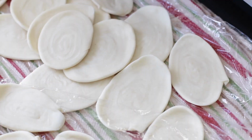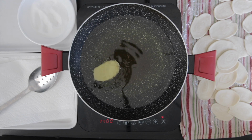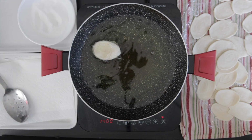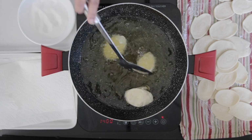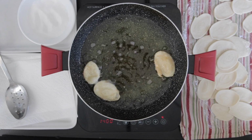Once these are all rolled out, you're ready to fry them. I've got some oil heating up here, and once I think it's hot enough, I'm going to insert the first Phenori. As the oil gets hotter, I'm going to add some more of the rolled out discs.